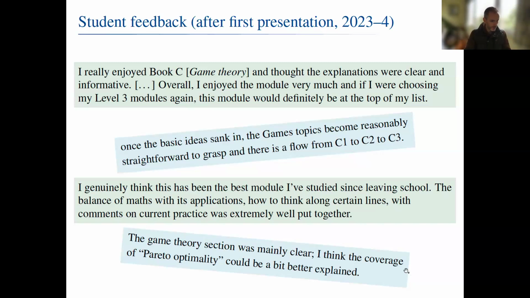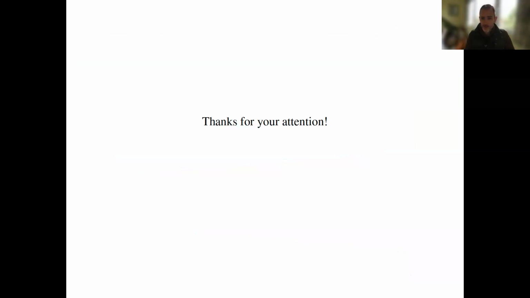And then finally, just for a bit of balance, the game theory section was mainly clear. Well, that's damnation by faint praise, I suppose. But I think the coverage of Pareto optimality could be a bit better explained. Okay, well, that's some feedback which we can take into account. That's everything I want to say. Thanks very much for your attention.